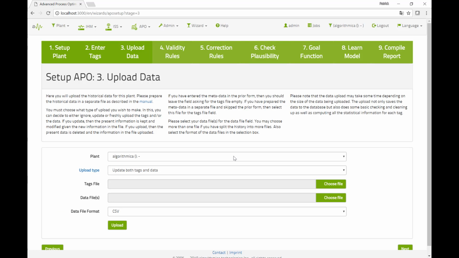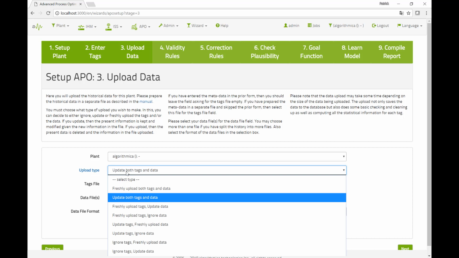This is the upload form in which I first pick the plant, which has been correctly chosen to be the plant I'm working on at the moment. And what do I want to do? There are several choices of whether to upload the tags and the data freshly, that means deleting any present information, whether I want to update the present information, or whether I want to ignore this or that.